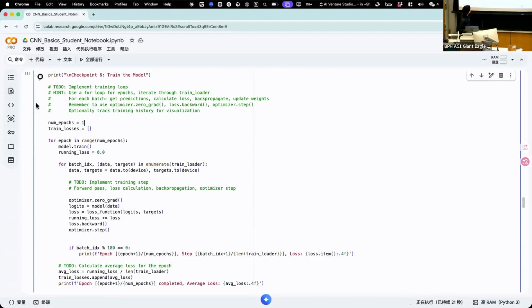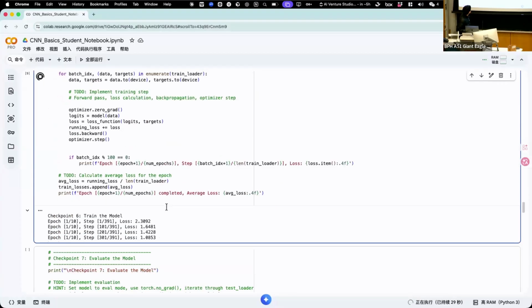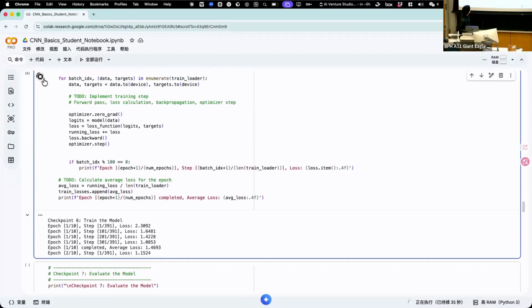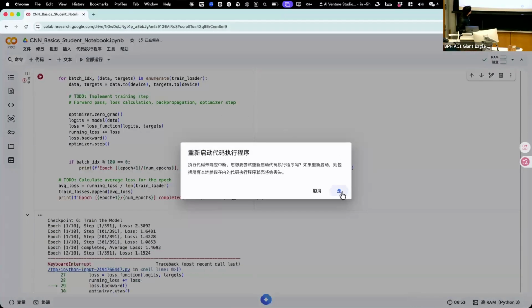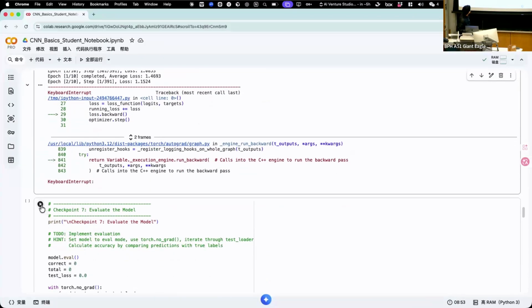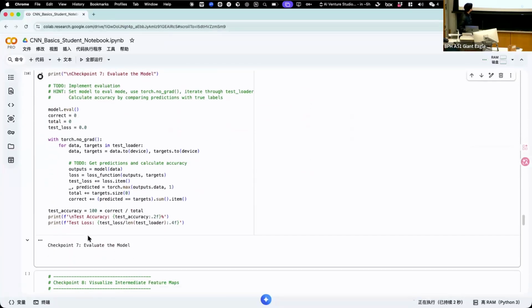For the time, I just set the epochs to 1. Yeah, and we can evaluate the model. The test accuracy is actually not that good because we only train it for 1 epoch, but if you train like 10 epochs, it could be very good.